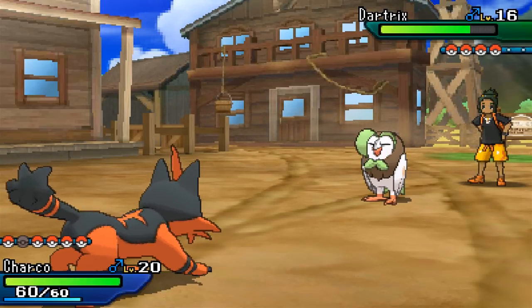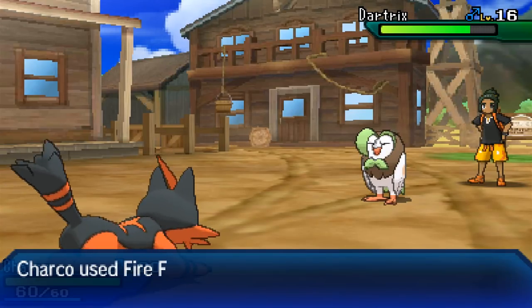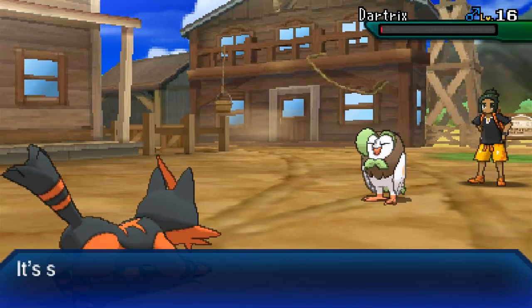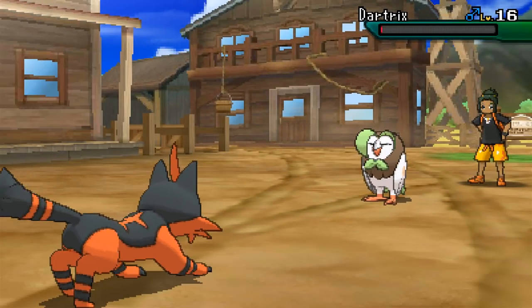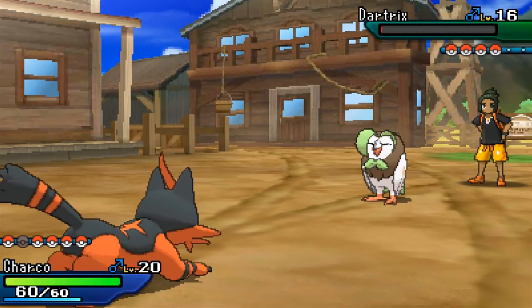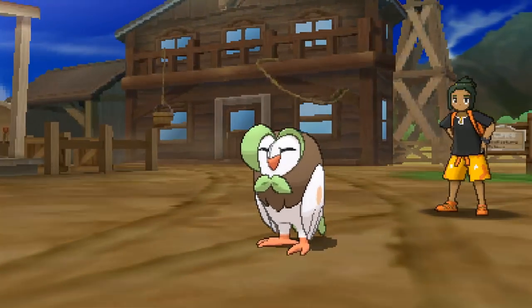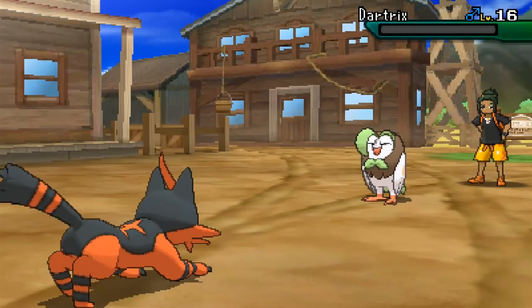Go ahead and use Fire Fang. Ready, Fire Fang, and gotcha. Nice, that's gonna finish you almost off. Oh, you couldn't move, huh? I didn't see why you couldn't move there, but maybe because you're intimidated by how cool Charcoal looks. Boom. So there's that done, you're out of here, buddy.